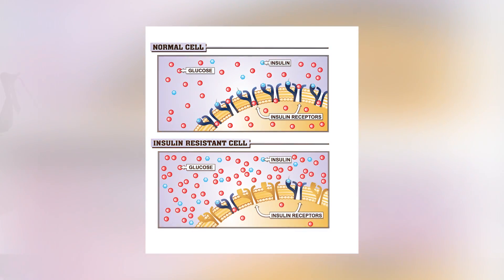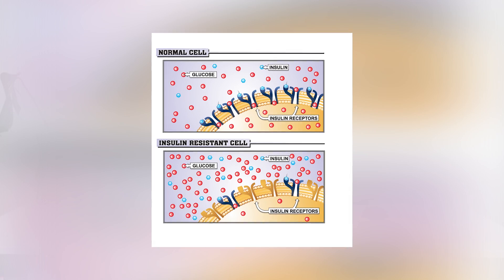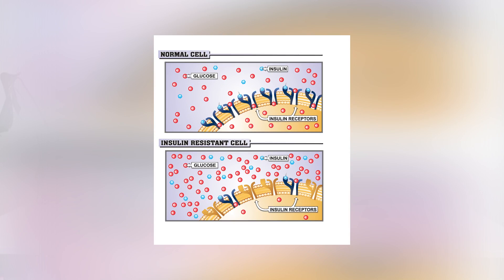Now if you aren't too sure what causes insulin resistance, I'm not going to go too deep into that today. But basically, it's when the cells in our body are no longer responding to insulin correctly — they're not taking glucose or sugar from the bloodstream as they should. So more insulin has to be produced in order to keep your blood sugar at baseline. And while your fasting blood sugar might be normal, your insulin is high, and it is high circulating insulin that leads to the associated symptoms and diseases.